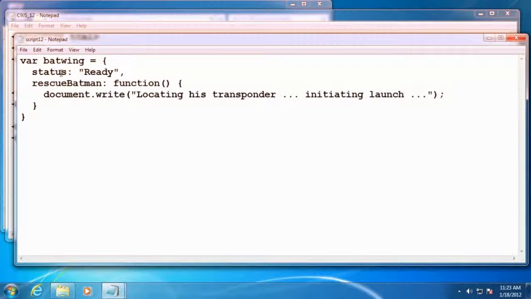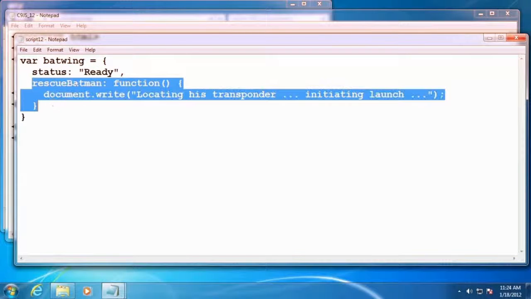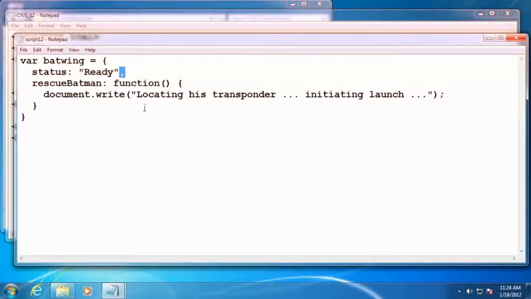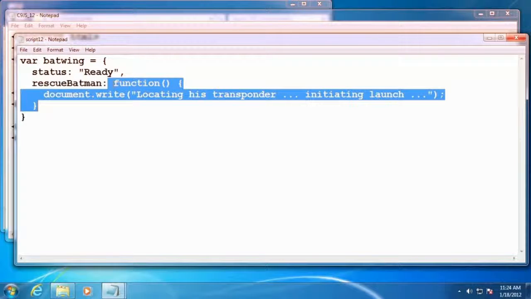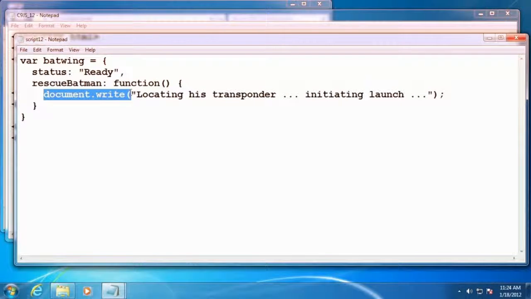The property we've defined is basically a variable, and inside of that variable we've initialized the value to ready. To separate one member of our object from another member of our object, we'll use the comma operator. So here we've defined a method that has been set. The body of the method is defined as an anonymous function. Inside of the anonymous function, we're merely using the document.write function to just print something to screen. All right, so now this is how we have created the object. What if we need to reference the values and the method of this object? Let's set up a simple example here.